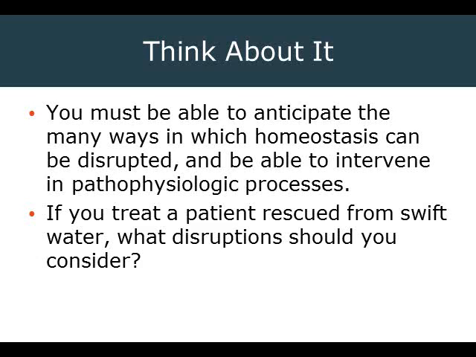Okay, so you must be able to anticipate the many ways in which homeostasis can be disrupted and be able to intervene in this pathophysiologic process. So if you treat a patient rescued from swift water, what disruptions would you consider? If we had a patient who fell in the water, well, if you look on page 236, you have a guy that's being rescued out of a river, looks like. What would you consider?